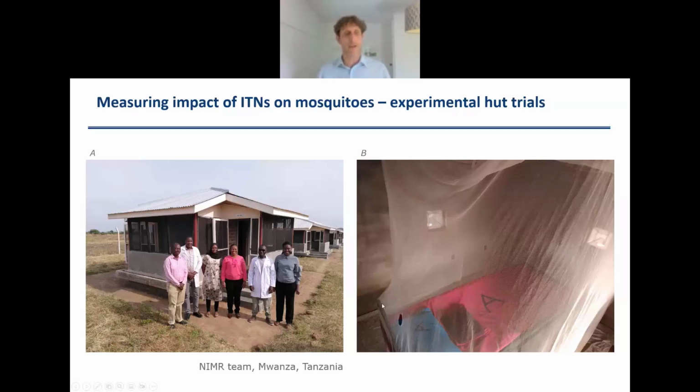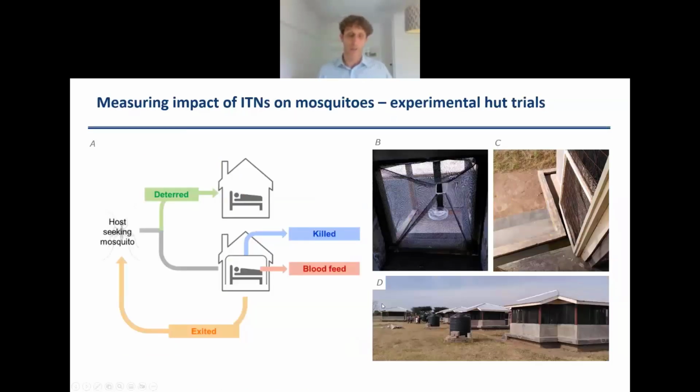We have multiple of these houses next to each other. And in those houses, sometimes we have intervention, we have bed nets, sometimes we have spraying on the side of walls. We might have different types of bed nets. And we capture the mosquitoes, and if ever you've seen a mosquito fall on the floor in Africa, it doesn't last very long. It's generally snaffled up by some ants and eaten or something. So we have these ant traps around and we have these eave traps that stop mosquitoes from exiting the house afterwards. So this is actually a veranda trap here.